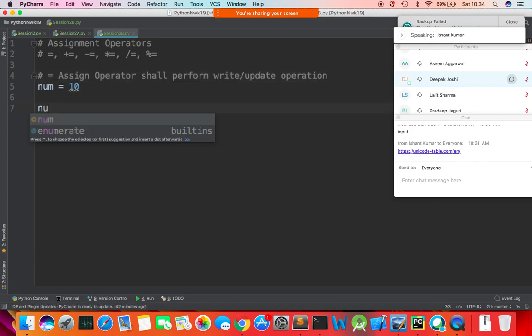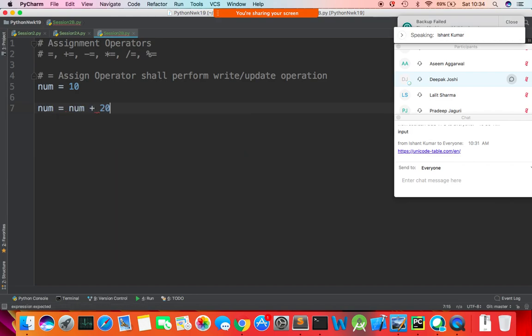Now when I say number is number plus, let's say, 20, and then print the value of number, what do you think, guys? What is the value of number now?